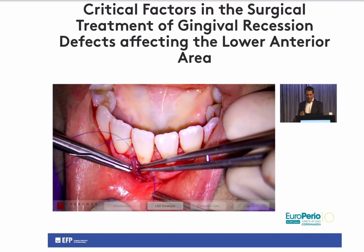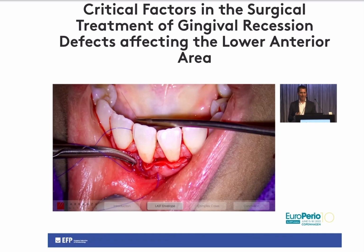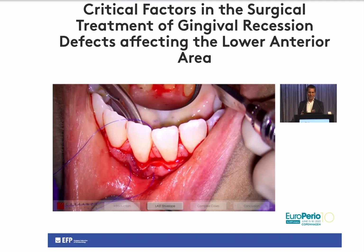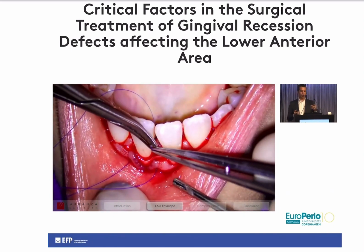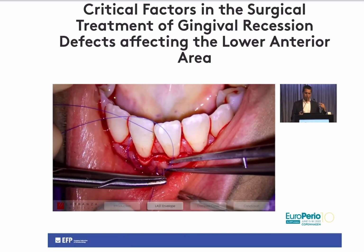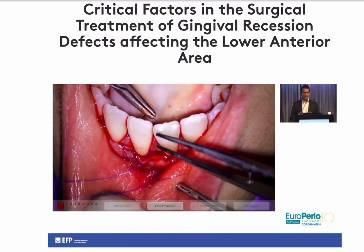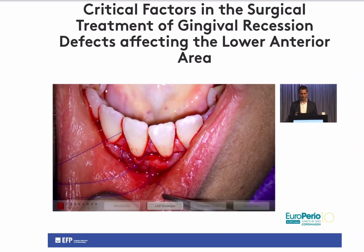But you can notice that that suture is not in the middle of the papilla, it's just a little bit mesial. And that is because I will do the sling suture in a double fashion. So I go a little bit mesial on the papilla, I go through the graft, through the papilla, to the lingual, come out on the facial, distal papilla, also puncture the papilla mesially, come back, and now I'm puncturing that papilla distally. And I'll repeat the same thing on the other papilla.